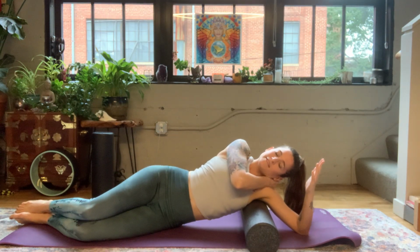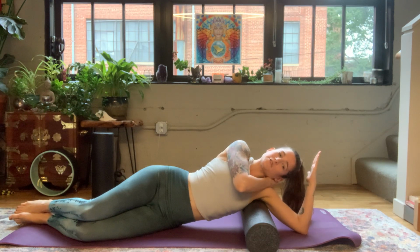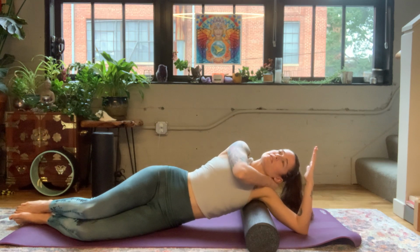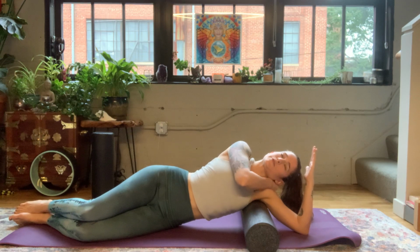Yeah. And then maybe see if you can take your palm, reach it as far back as you can. Lean back a little bit more, and just a little teeny tiny rock forward and back, just to really hit that internal section right there. So this is the lateral border of the shoulder blade. There are a lot of muscles from the internal shoulder that attach here.